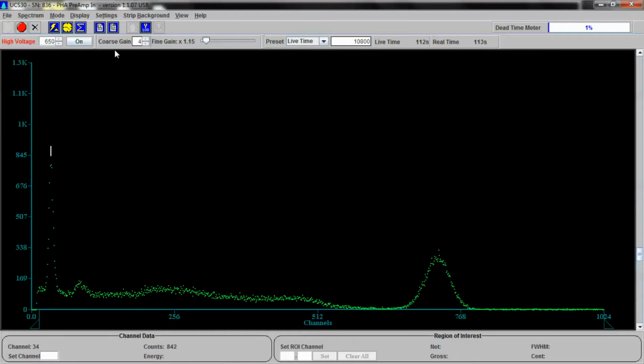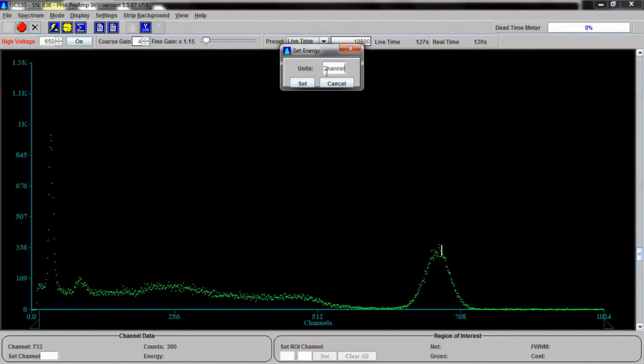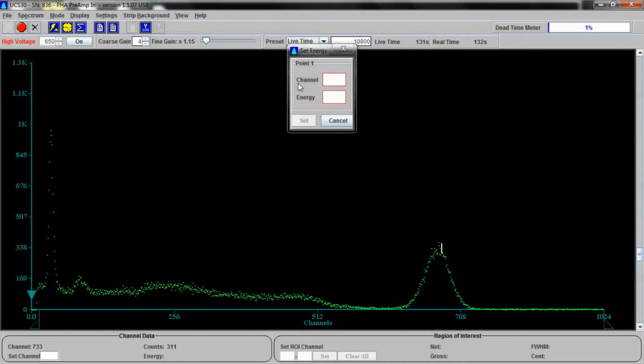Now, we can do this manually, knowing the channel and knowing the energy, because we know what the spectrum for cesium-137 looks like. Knowing this guy right here, we could just go to Settings, Energy Calibration, and do a 2 or 3 point calibration. Let's do a 2-point calibration quickly. The unit that we're going to use is thousands of electron volts, keV. And we're going to select this channel right here. Oops. There it is, channel 34.